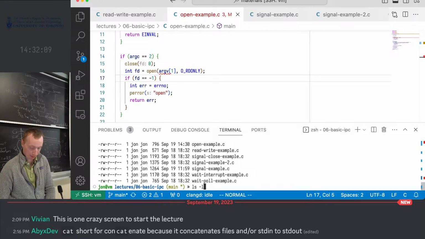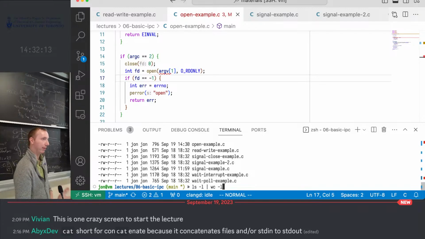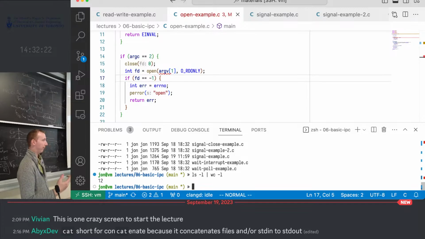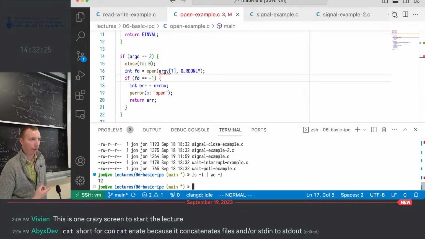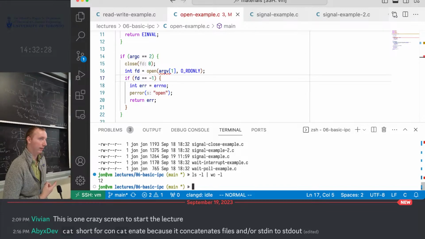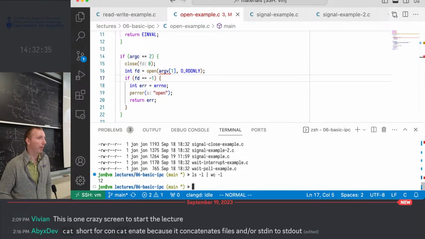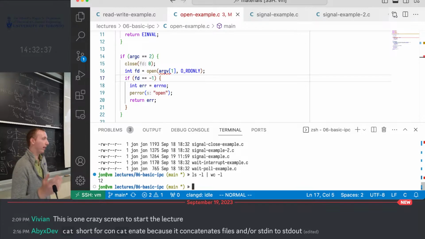If I want to count how many there are, there's this other program called word count, and you can give it -l, and it counts however many lines it reads in. So if I do that, I can see I have 12 lines here, and you could do that for any one. In fact, that's what I use to figure out how many thousands of system calls JavaScript did. I just counted the lines using that program. I never wrote a program that counted lines. I just reused that one and just moved the outputs around.